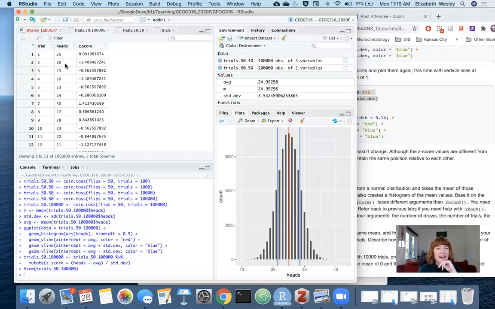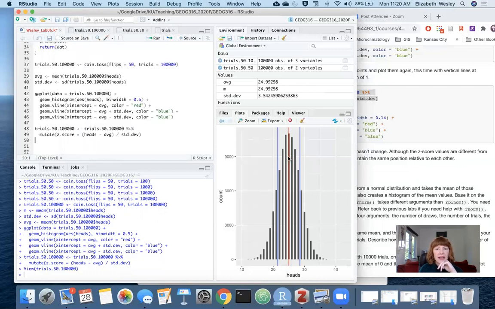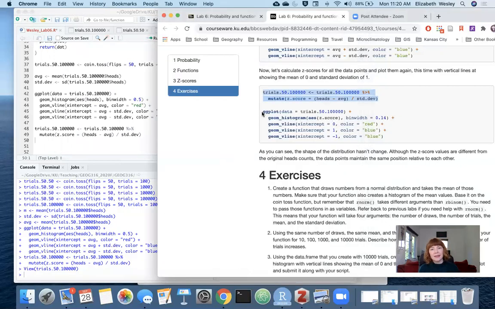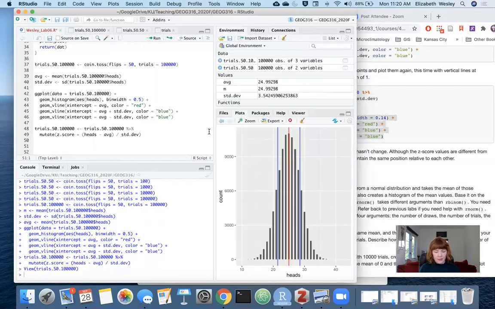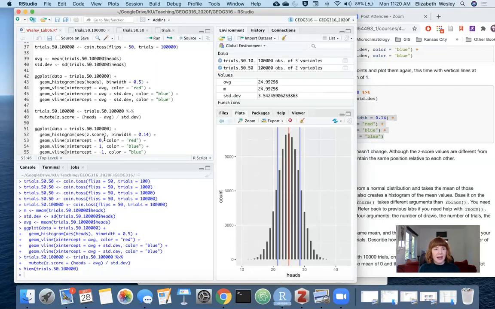You can see that the values below the mean have negative z-scores, and the values above the mean have positive z-scores. So now we're going to recreate this plot by using the z-scores instead, and then showing that mean of 0, and the standard deviation of 1 and minus 1.